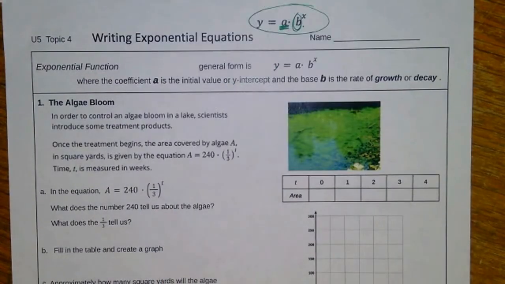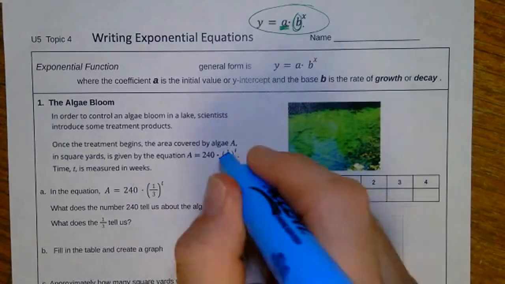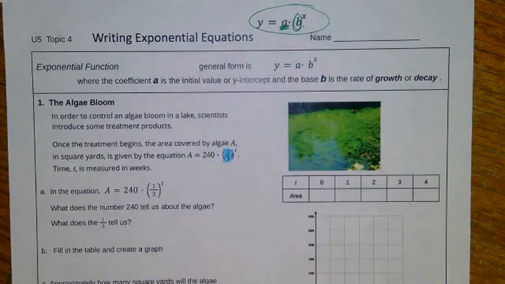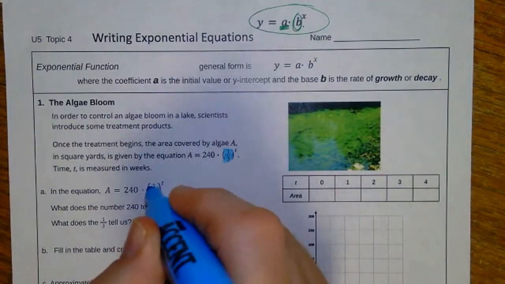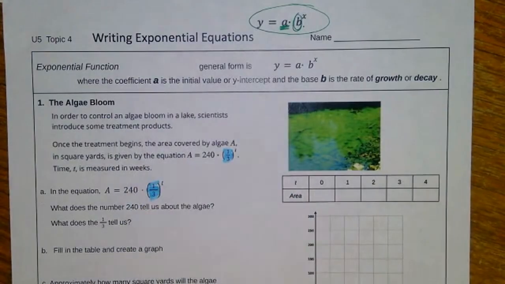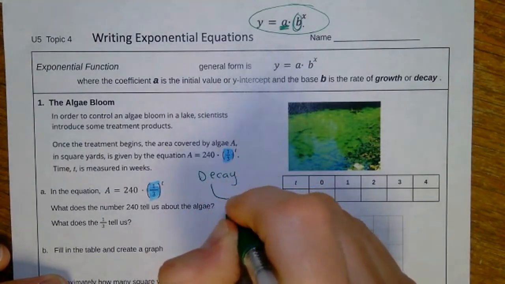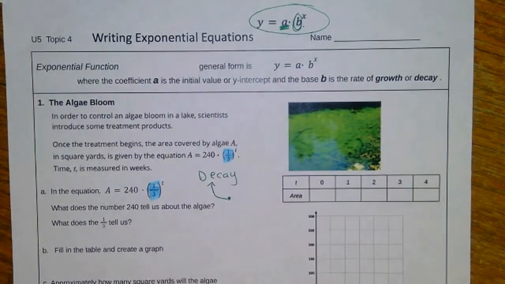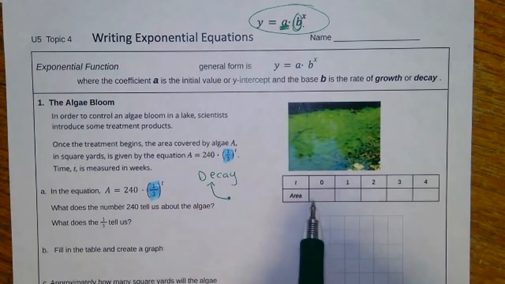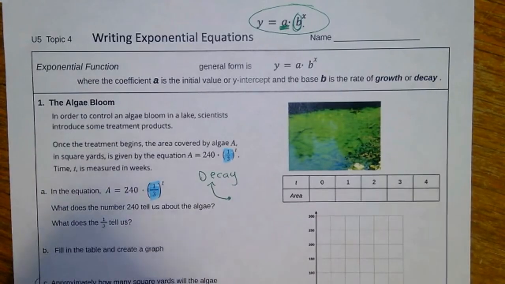Looking at your worksheet, the very first question is about an algae bloom. But right off the bat, I can see the 1/3 is in this equation. This is an example of a decay. So if it helps you to remember, write it down. And remember that your graph should be dying as it goes over. The important thing here is they just want us to fill out the chart, make the graph, and then can we answer this last question? And this is why writing an equation is very helpful.